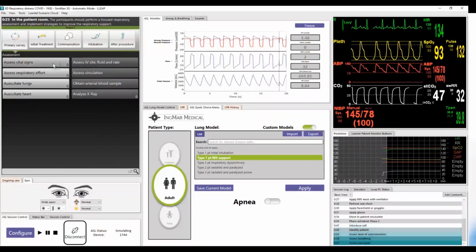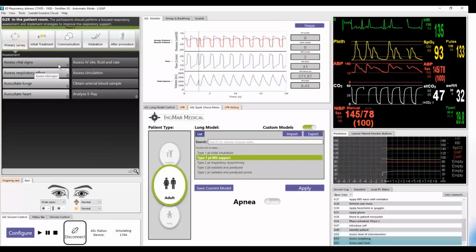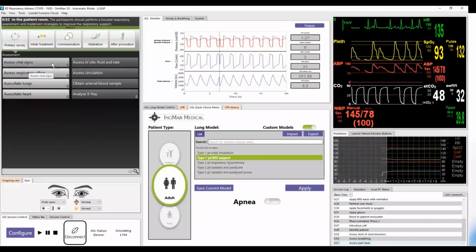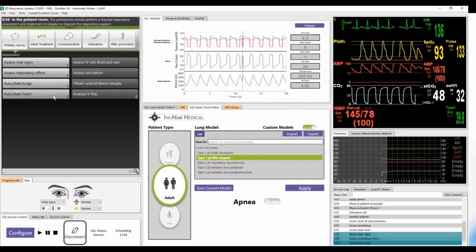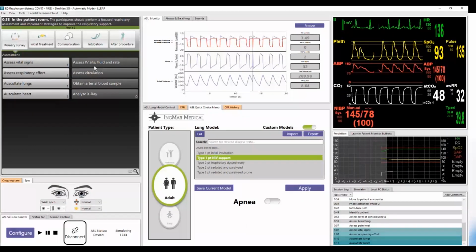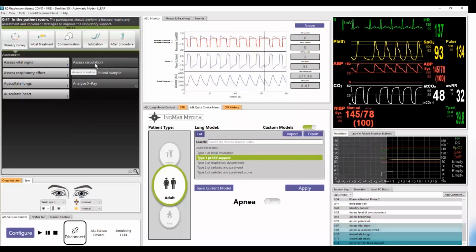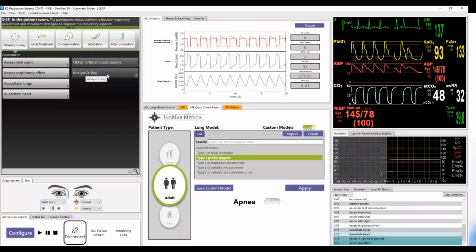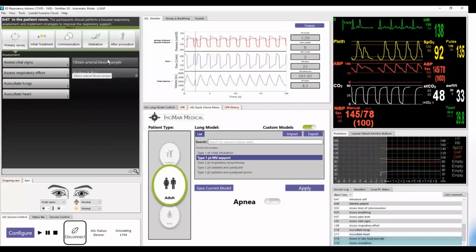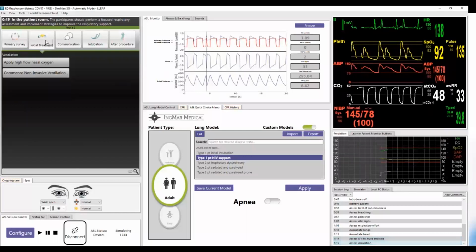You will notice the SATs are dropping and the heart rate is increasing. As these items will be pressed multiple times, we have listed them with zeros. Each time they are selected, such as respiratory effort, we can count that in the scenario. Other items, such as assessing the IV line or circulation, might disappear from view. We do have x-rays if you wish to press them on the patient monitor.